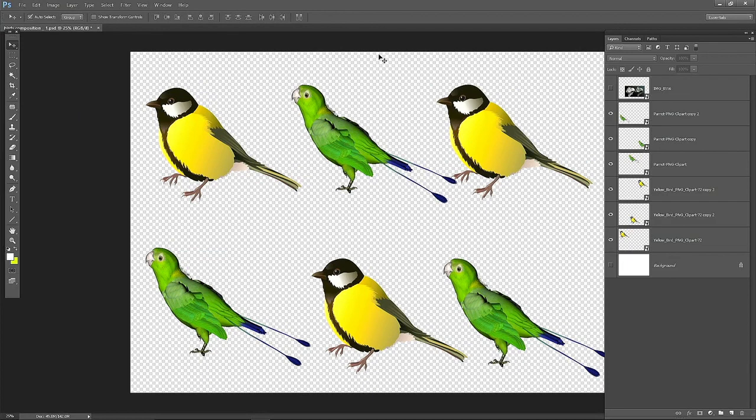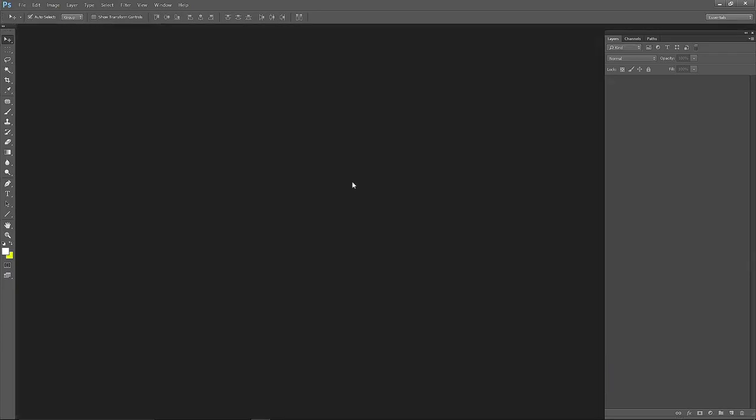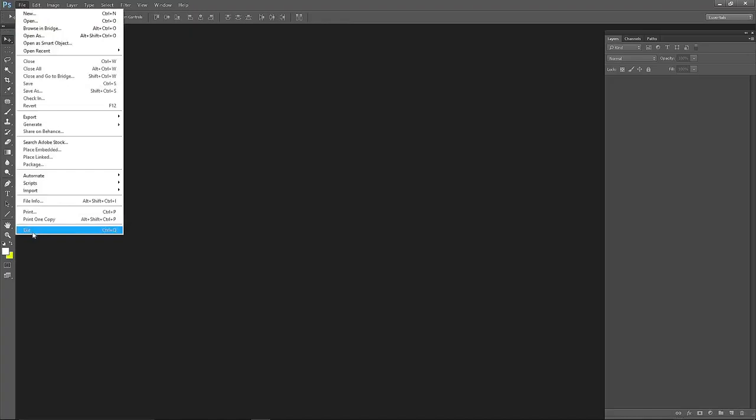To close any document, there is one more way, you can simply click on this. Now it will ask, do you want to save this document? Yes. So by this, this is the end of the session. Simply you can click on this to close the software, or else go to File, Exit. Control Q is to exit from the software.